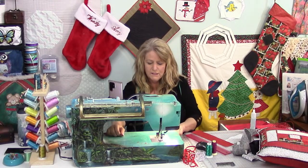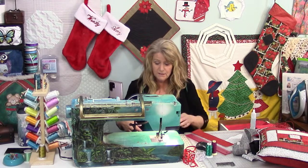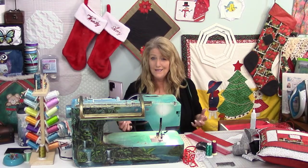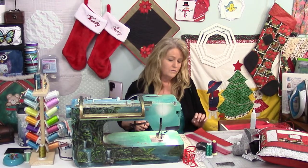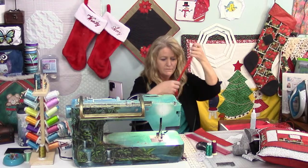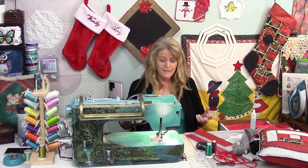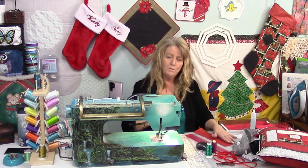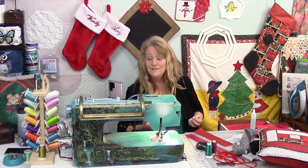The foot I'm using is the sequins and ribbon foot for ribbon, and the pearls and piping foot for the beads. It's better to lean against ribbon than it is to lean against hard pearls. So on the main body of the pillow, just going to be using soft, flexible ribbons. And you can use upholstery braids as well. You can also stitch with a double needle and sew both sides of the ribbon down at once. However, this is an opportunity to use decorative stitches on your sewing machine, and that's a lot of fun.